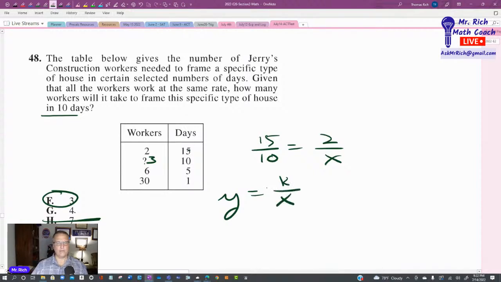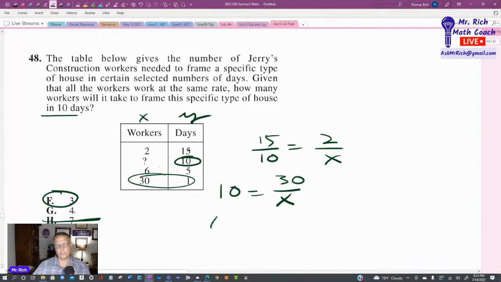So we start with y equals k over x. Let's pick this one right here. I'm looking at x and y, so we'll find this constant right here. So this would be 1 equals k over 30. So k would be 30. That would be the relationship on an inverse relationship. Would that be right? Yeah, it is. Because right here, since that's my y, if I put a 10 right here, multiply both sides by x, 10x is 30, x is 3.